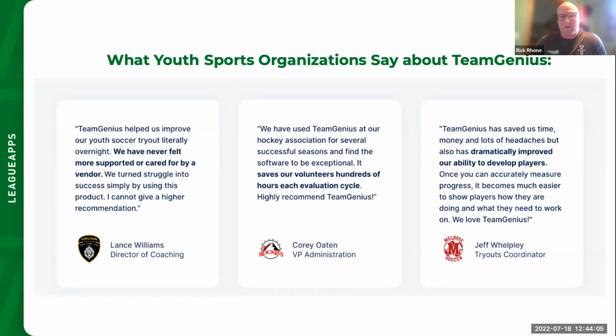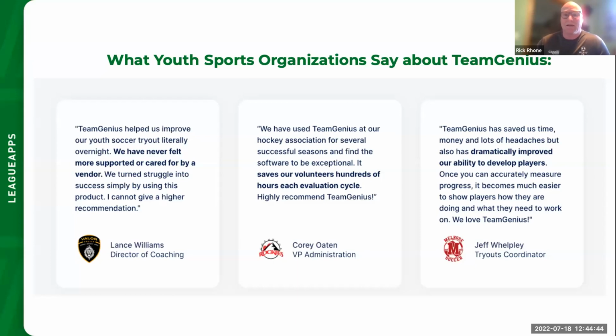You can use it on a mobile device during tryouts, or you can go back to a more traditional method and use paper. We use a blended method for our tryouts. And then I actually met the TeamGenius people at a LeagueApps function at the soccer coaches convention. And then it took me about a year after being at that LeagueApps meeting in order to move over to the technology.